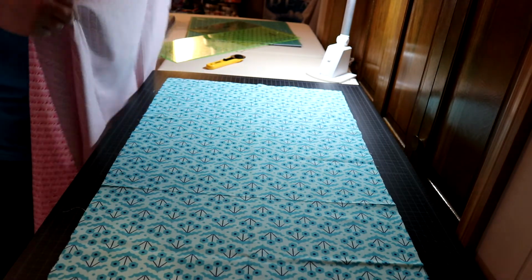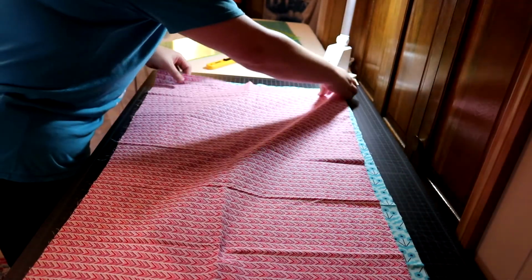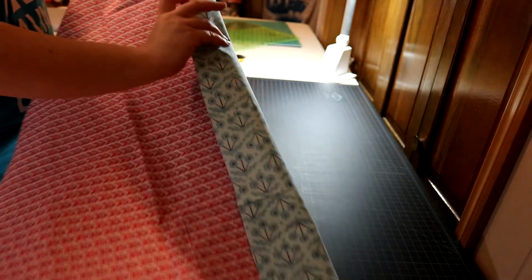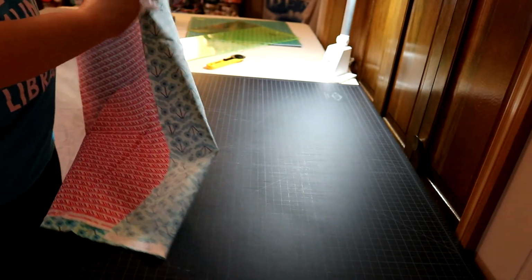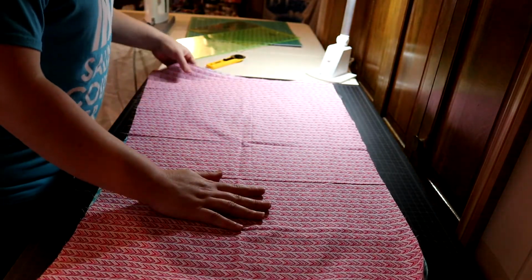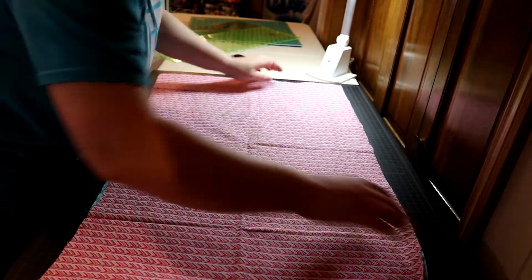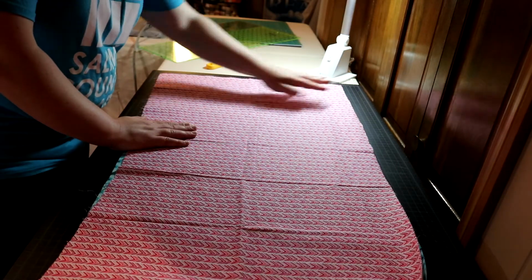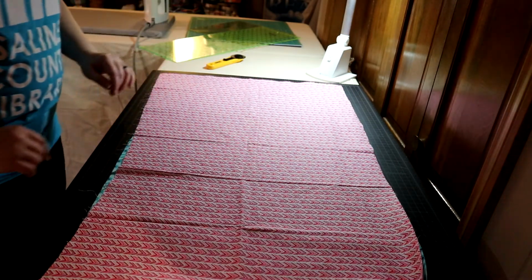And this is another one of those half yards that I got. A lot of times if you're not sure exactly what you want to do with something and you just want several different fabrics that kind of look good together, a half yard is a good thing to go with, and it's usually fairly cost effective, and especially if you can get some decent little sales at the local craft stores or the coupons that they have, you can get some pretty good deals.